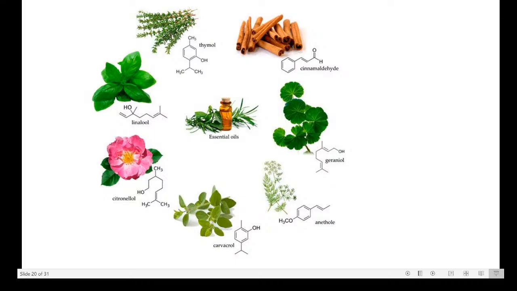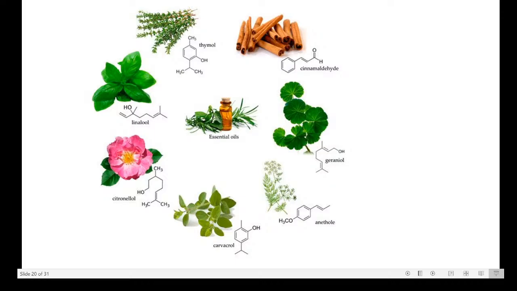Hereafter I mention the plant name and the phytochemical name. Just imagine these are essential oils. Essential oils are present in less quantity, but they are very useful. Cinnamon has cinnamaldehyde. This essential oil is helpful for weight reduction, and cinnamon oil is helpful to reduce blood sugar. Cinnamon has some sweetness, and that is helpful.